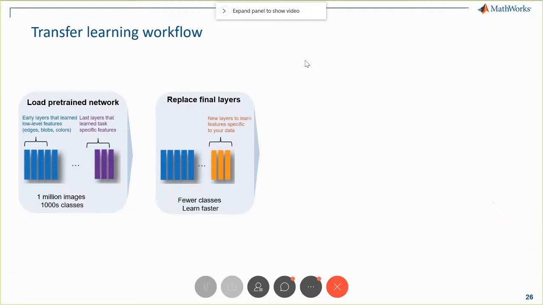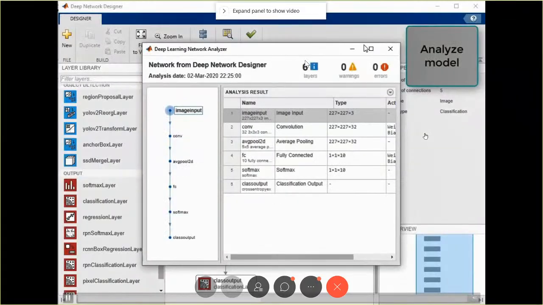So the Deep Network Designer, as of 20A, I believe, yes, as of 20A, you can do the entire deep network workflow right inside the app. So here, you're seeing how easy it is to either create a new network through drag and drop, right? So I can go ahead, connect those up. I can debug by clicking Analyze. So if there is an error or a warning, I'll know exactly where that is and how to fix it.